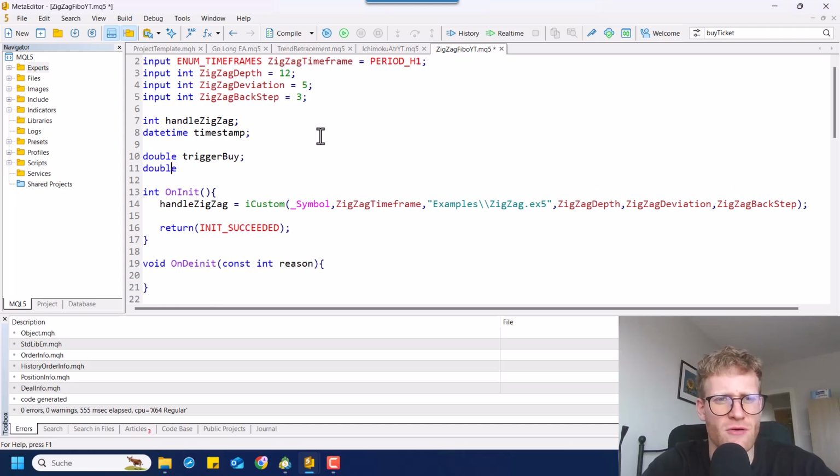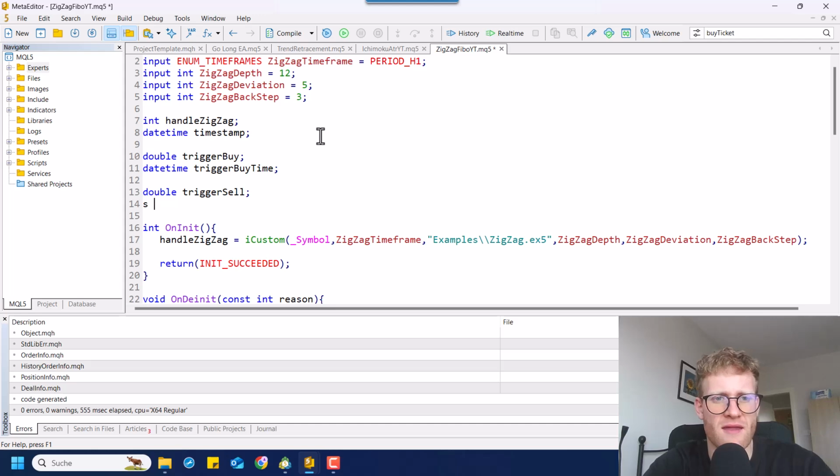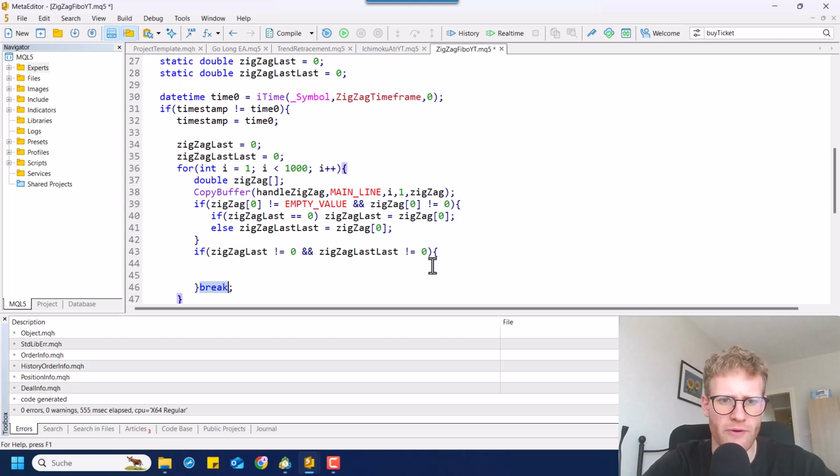Then we maybe also, wait, do we need a trigger buy time? I think we do. And then we get a trigger sell and a datetime trigger sell time. Yeah, maybe like this. And then if we find a ZigZag last and a ZigZag last, then before we break out of the loop, I mean, we still want to break out of the loop, but before we do this, we want to update our trigger levels, right?